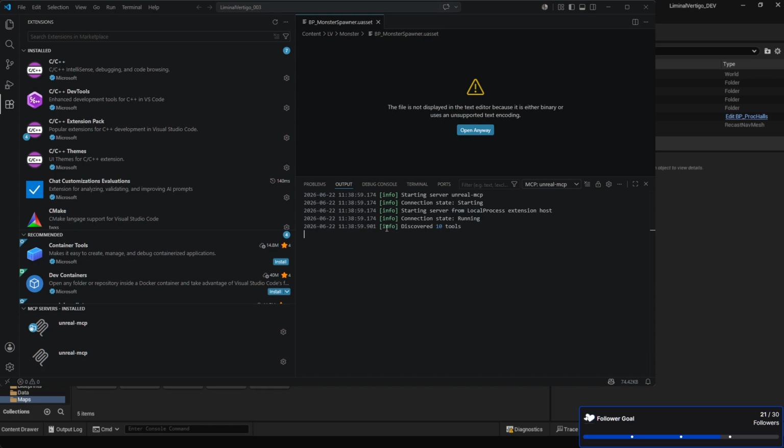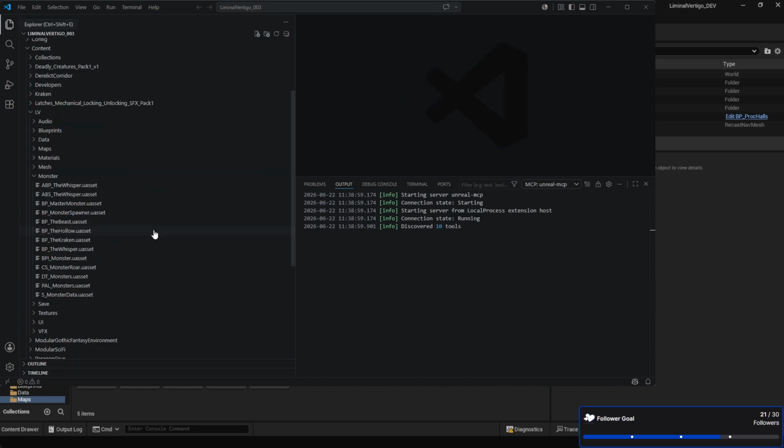So you got the 3 tools from the Unreal MCP server itself, and then you got the 7 tools from the Vibe UE plugin that works with the Unreal MCP plugin. And what is this? Open anyway. Oh, that's my file. The file is not, so let's close that then.